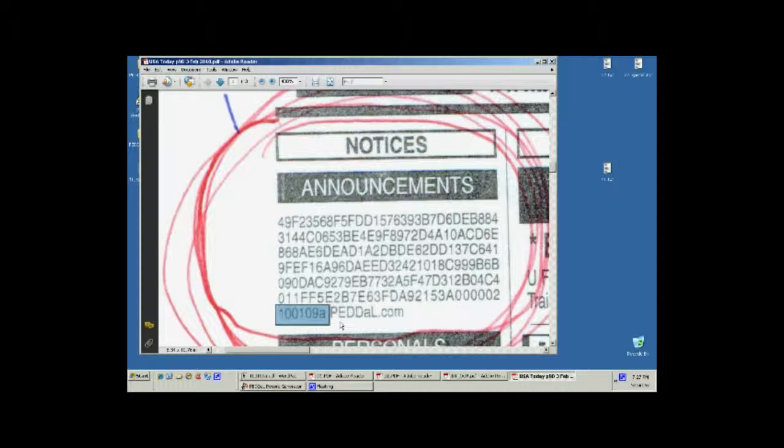What this means is that you can go to the PEDDaL.com website, grab a file that is titled 100109A.ddl. You can hash it using even your own preferred hash functions.